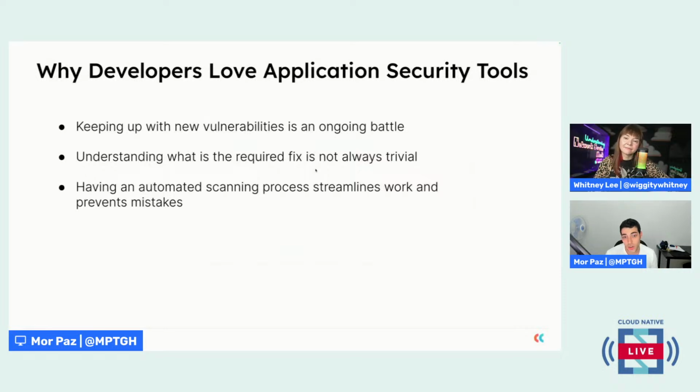And then having an automated scanning process really streamlines work and prevents mistakes. So all these automated scanning provided by different application security tools help you make sure that whenever you're deploying to staging, to production, to anything that meets your customers, you can always have that automated check, and you're always up to date on what vulnerabilities you have in your environment and take care of those.